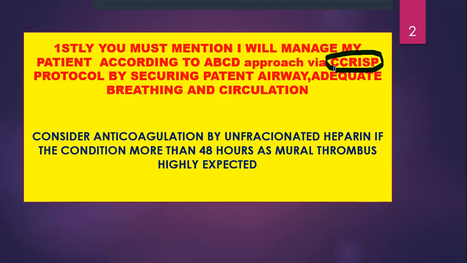The care of critically ill surgical patient protocol by securing patent airway and adequate breathing and circulation. We will consider the anticoagulation, only unfractionated heparin. Don't mention any other type. Don't say warfarin, don't say low molecular weight heparin. You will say unfractionated heparin because it is very rapid in action, if the condition is more than 48 hours, as mural thrombus after 48 hours is highly expected. Next.